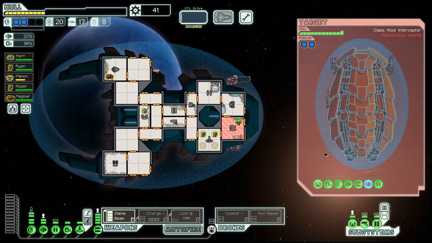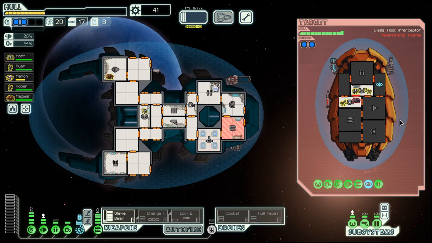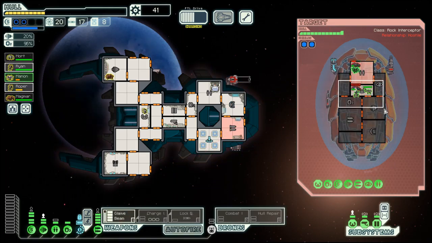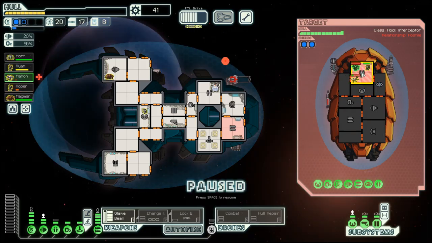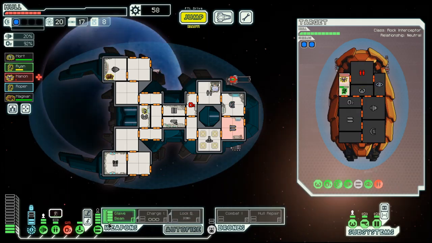Let's try this one. Okay, it's a fight. They have a clone bay. Let's move in here and then do this. That's not how I wanted it. Okay, we got out of it mostly intact.